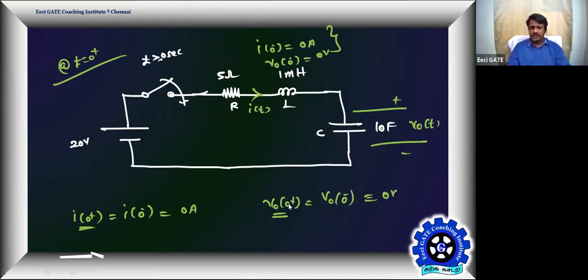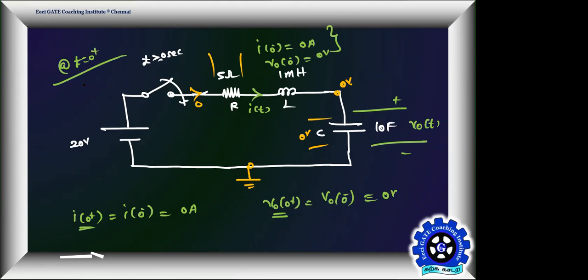That's the response. Let us play at time t equal to 0. Then the current in the circuit at time t equal to 0 plus is 0. That's a quick understanding. Current is 0, no current in the circuit, and no voltage across the capacitor. That means this voltage is equal to 0. Taking this as a reference, this point potential is 0 volt. And no current means what's the drop across the resistor? 0 volt.